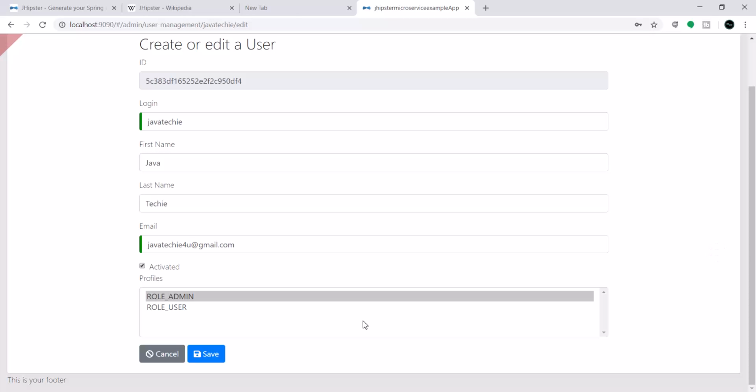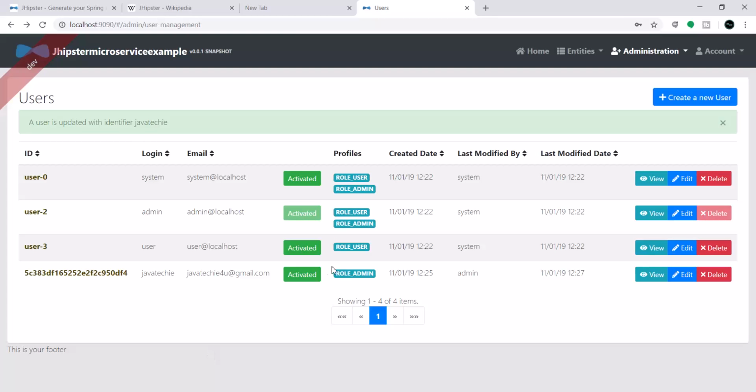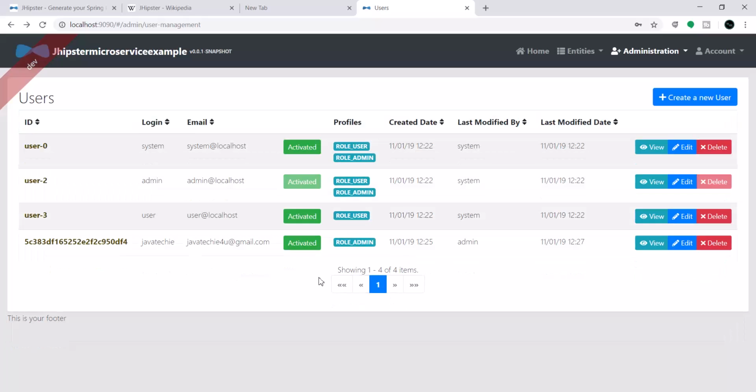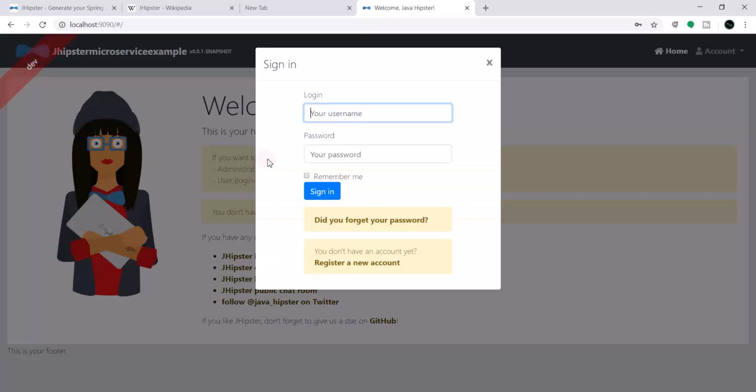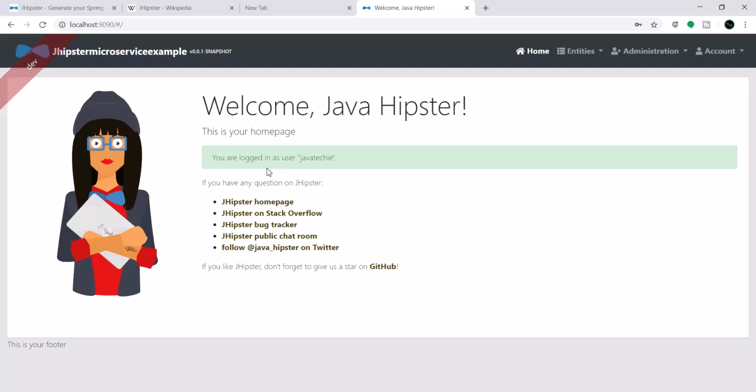So click on save. Now this user is active, so now we can log in with our own user Java Techie. Okay, so let's sign out, sign in again, Java Techie, give the password. Okay, you are logged in as user Java Techie.